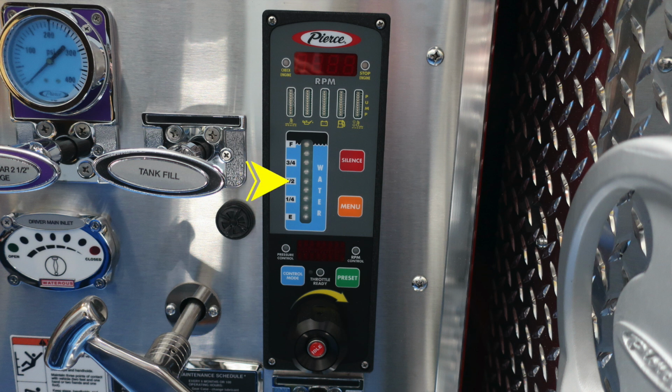As we move further down, you'll find your water tank level indicator. That's the blue module. And to the right, you'll find a red silence button allowing you to silence the audible alarm. And then as we move down, you'll find the orange menu button, which allows you to scroll through the various menu functions of your pressure throttle governor. There are 2 settings here, either pressure control or throttle control. Those are your 2 options.